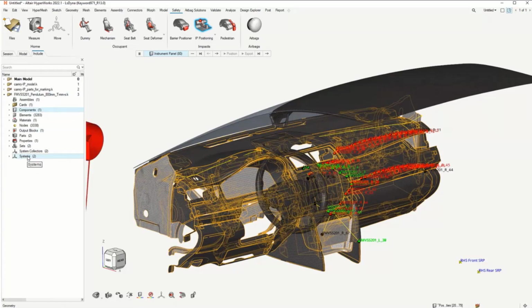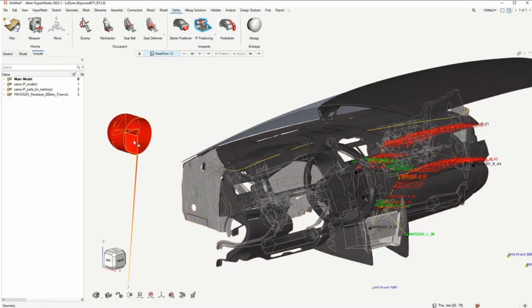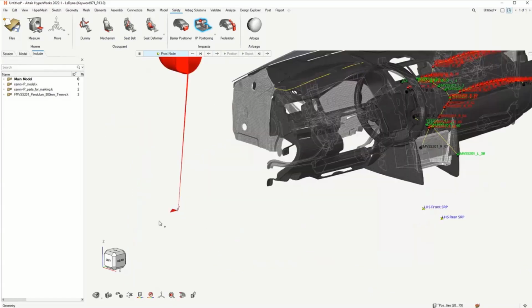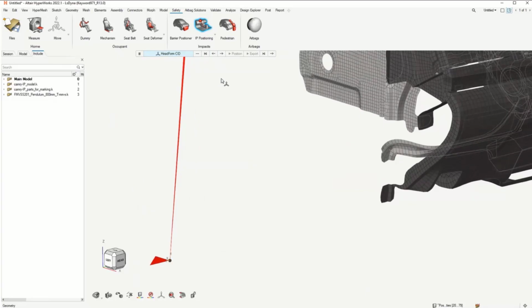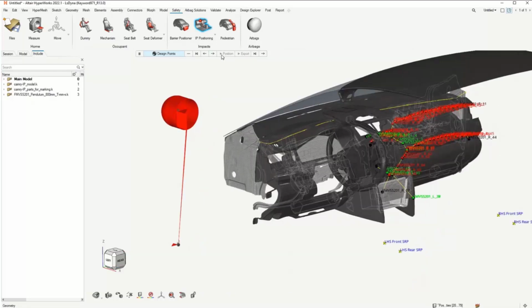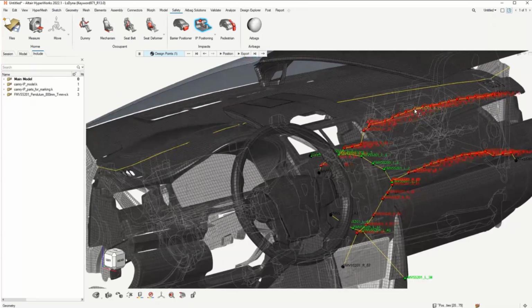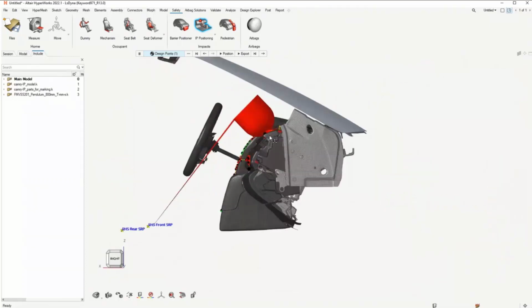Once you have the marking finalized, you can switch to the positioning workflow, where you select your head form impactor, the pivot points and the coordinate system of the head. And then by selecting the points that you want to test or to visualize the position of the impactor, here just selecting one point, but you can of course select all of them, you can see the tool calculates the position of the impactor.